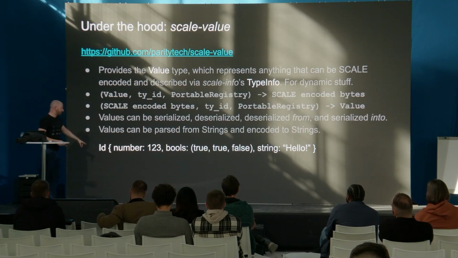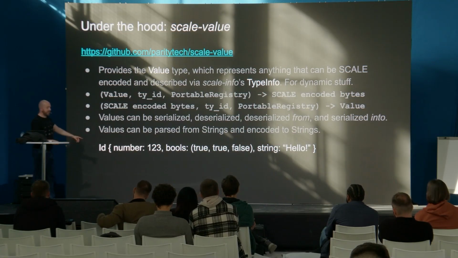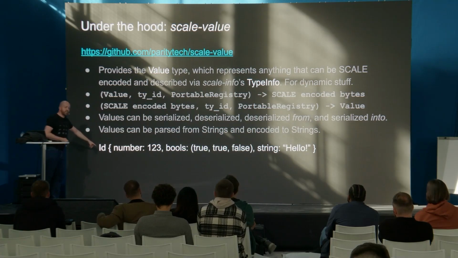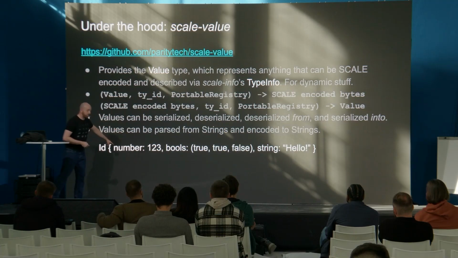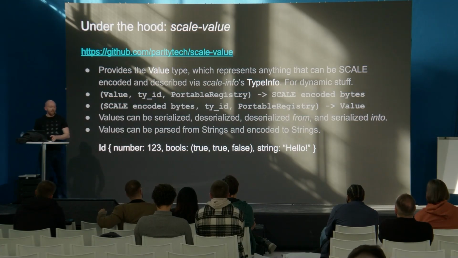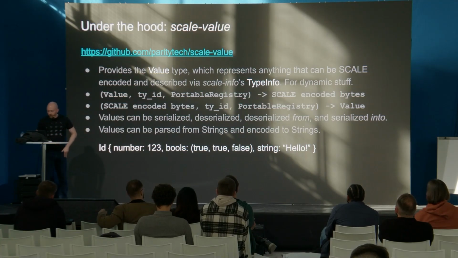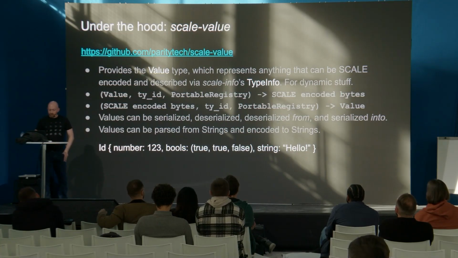And just to give you a really quick example, this is the kind of string that you could type, and that would be encoded into a variant type with a name of ID, and a couple of fields, like a number field that's a number, and a balls field, a tuple of balls and a string. So it's hopefully quite familiar. It looks quite a lot like JSON, apart from the variant support that we have to have, and it's hopefully quite easy to use.